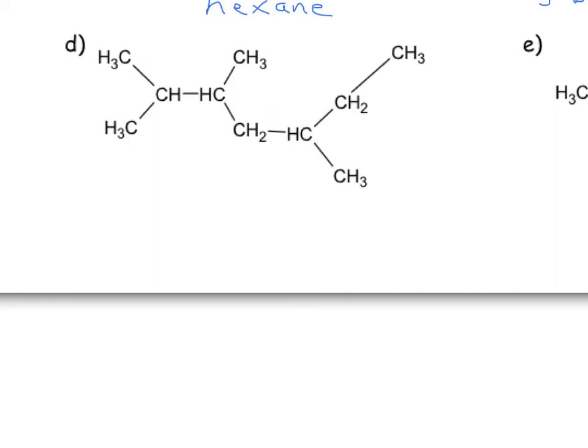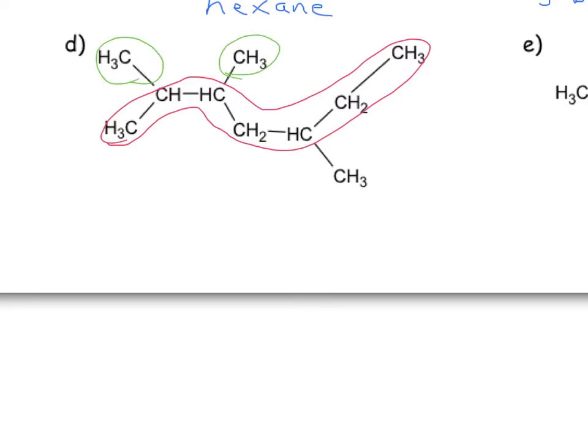Here's the answer for example D. My main chain is right here, 7 carbons long. Now if you want to, instead of going from down here up, you can go from this carbon down. You'll get the exact same name that I will. That gives me that side chain, and that side chain. If I have 7 carbons in my main chain, it will be hept, all single bonded, so my suffix is ane. I have 3 groups that are the same.